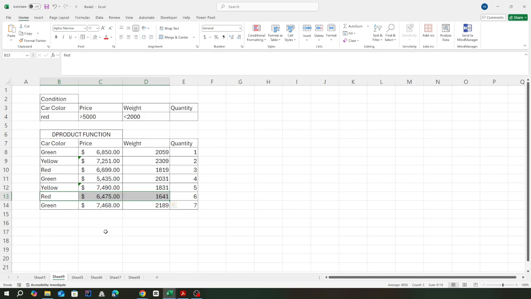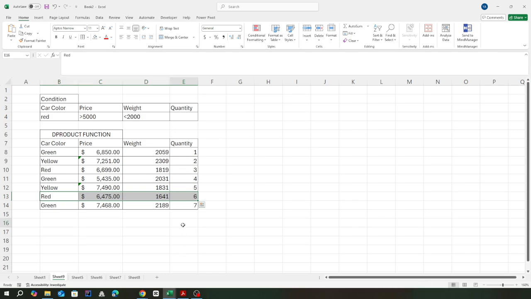What exactly is going to happen is that we are going to look inside of this database for the quantity and for this condition right here to be respected. Once this condition is respected, Microsoft Excel will go in the database, find all the quantities, and multiply them together. For example, in our case here, this is respected and this is respected. So the answer will be 18 because we'll multiply 6 by 3.